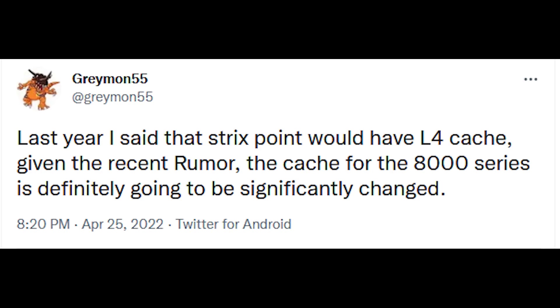Grayman on Twitter is now stating that it's possible there will be some variants which actually use four levels of cache. This is not something I've personally heard, but he also believes it's very possible that we could see some type of 3D stacking here. I feel this is most likely — I've had multiple sources now all tell me much the same thing.